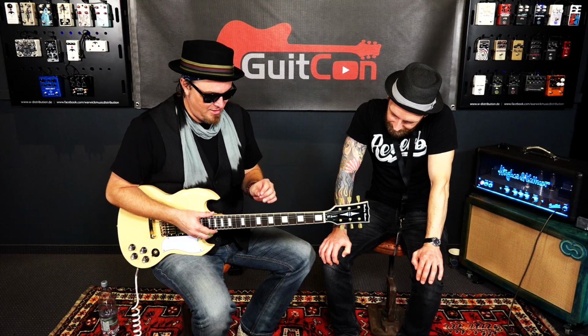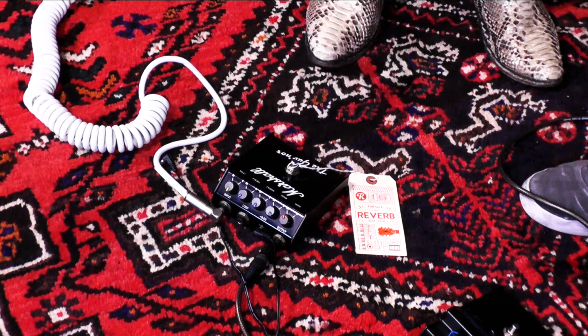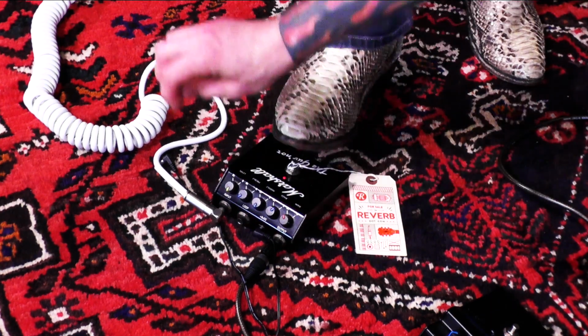Let's keep that setting and go ahead and take each EQ knob and turn them from zero all the way up and then back to center. Let's hear how it sounds. I already sense that the bass knob has lots of reserve still. So cool. Let's see how all of those sound.